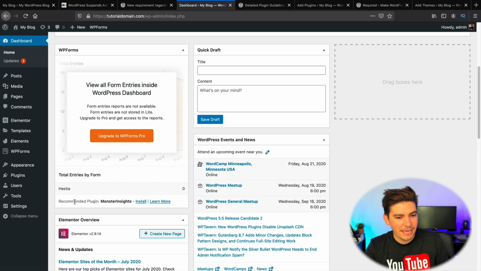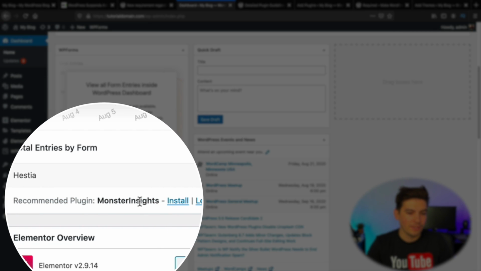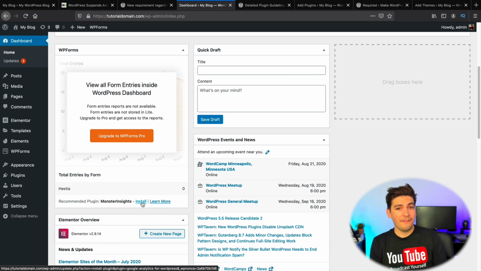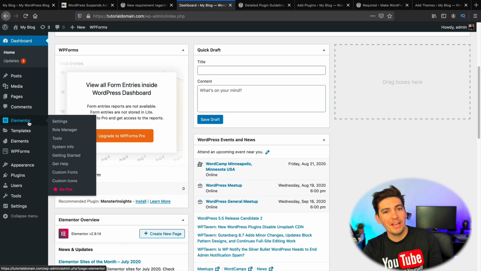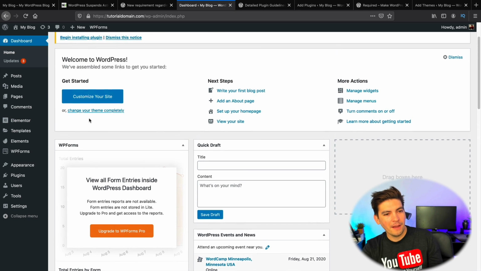Monster Insights. It's now hacking the backend and telling us to install another plugin. I'm sure you have installed other plugins that have hacked your backend and said that you had to do something. At one point, WP Forms was actually over here, saying that it was required to work, and I think they got pinched for that a long time ago, and they finally fixed it.